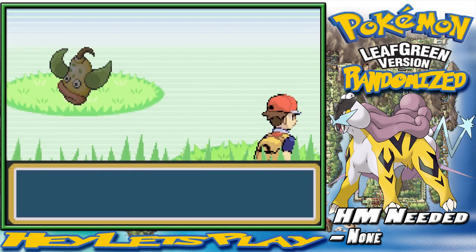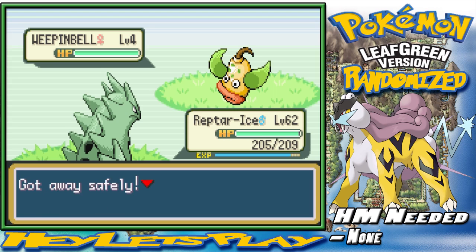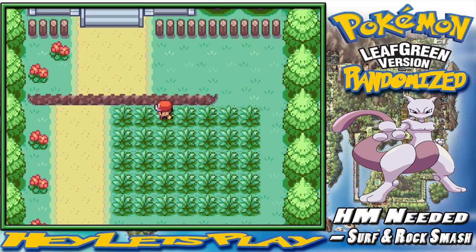I think he uses Roar as well, so you might want to get someone with Mean Look to keep him in place. Master Ball is probably the best bet to catch one of the legendary dogs, honestly.